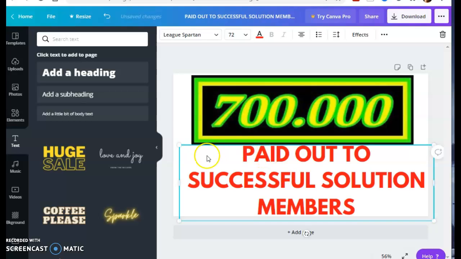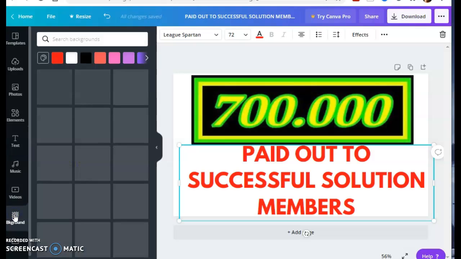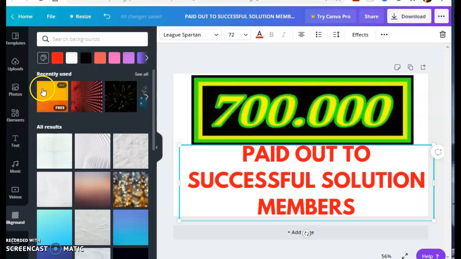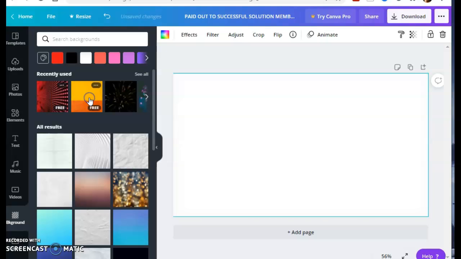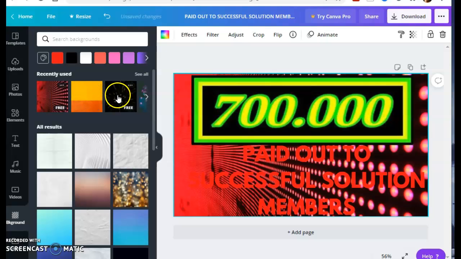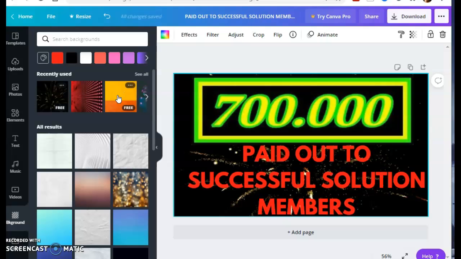Okay, so now let's go over here and see if we can find the background. Tried that one. I used that earlier. It looks pretty decent.